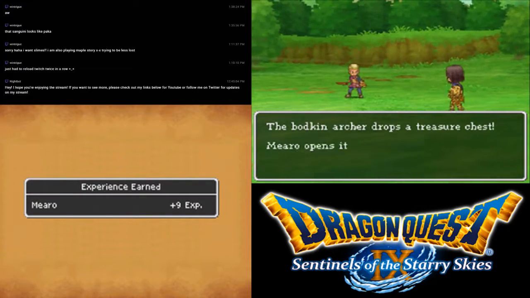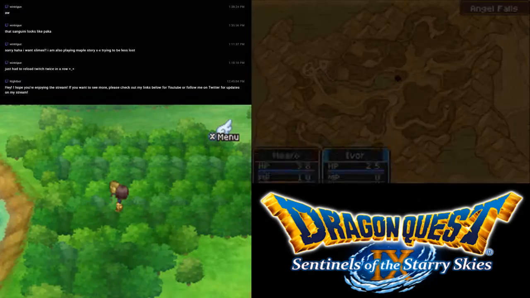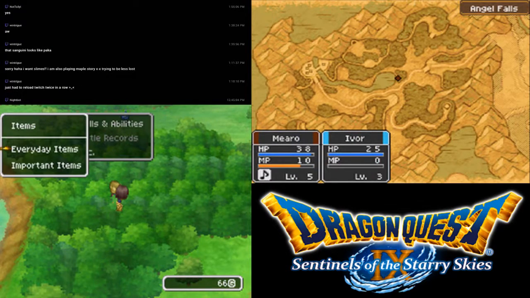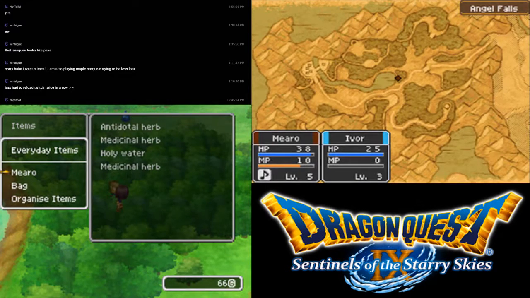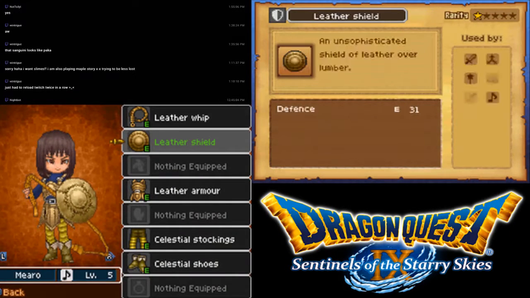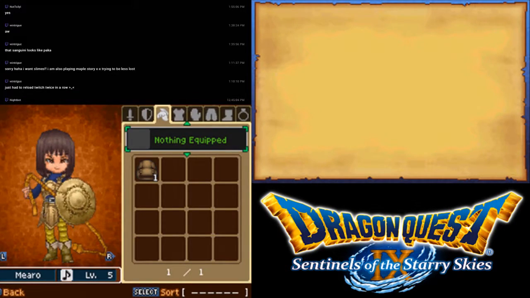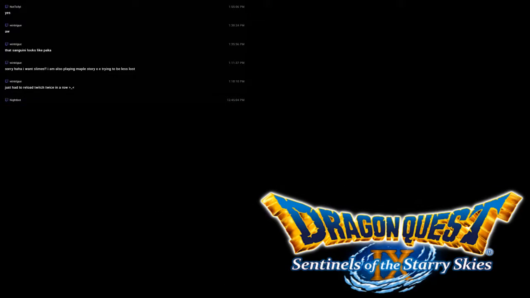Pretty issues. I dropped treasure chest. It's a leather hat! Alright, I don't need to actually go buy anything now. I can just equip that. Here we go. Did I equip it already? No. Oh, okay, here it is. 34. Yeah, I'll use that. And for some reason, it increases my ability to heal people.